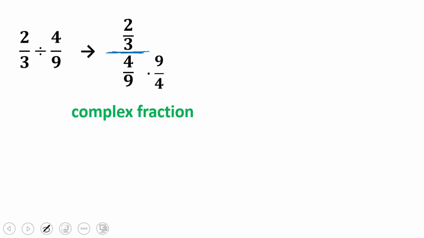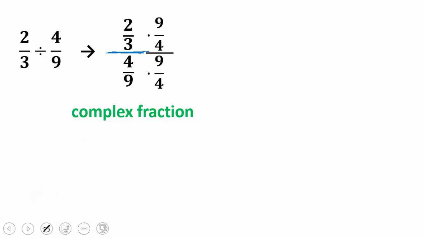Well, we also know that if we do something to the denominator, we must also do it to the numerator. It's like simplifying fractions. We can't just change the bottom to 1 and say everything's okay. The value of the fraction would completely change, and it wouldn't be the right answer. So if we multiply the bottom by 9/4, we have to multiply the top by 9/4.